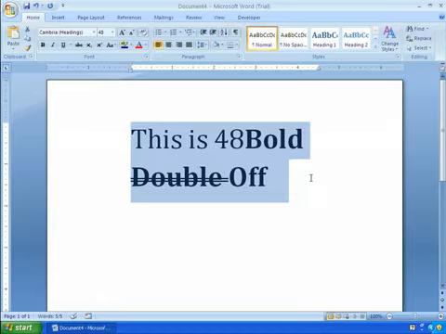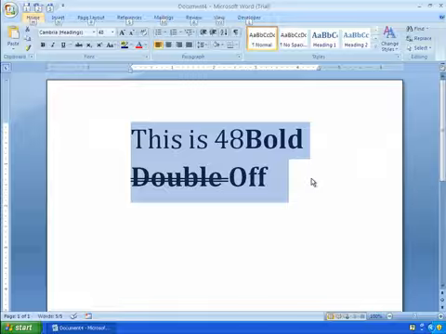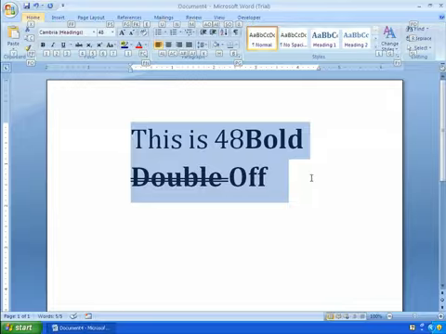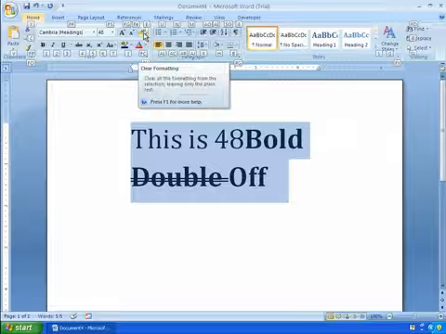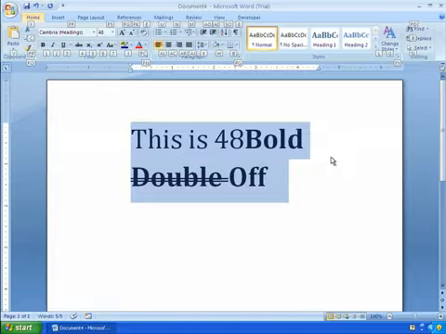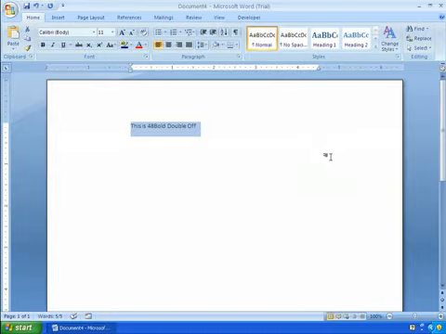And I'm going to use the keyboard to reset the font back to its original default state. So I'll hit Alt H for the Home tab, and to turn it off is this simple clear formatting button here, which is assigned to E. So all you have to do is hit E on the keyboard, and the font is set back to its default. To unhighlight the text, I'll just hit the right arrow key, and the text is no longer selected.